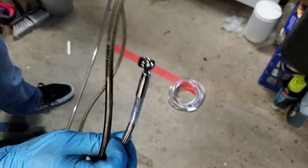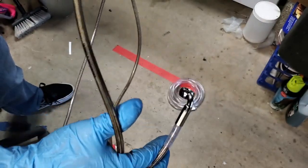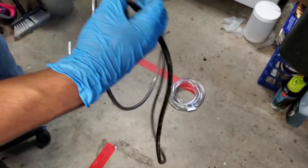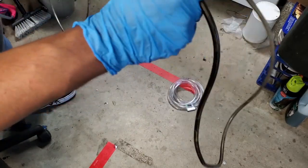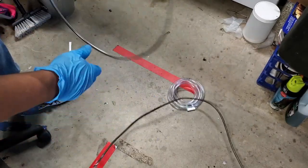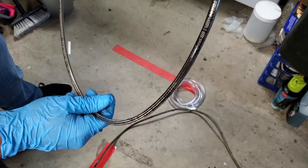So that's just too long for the 12-inch apes. Like I said, I think you could probably have gotten away with putting 18-inch apes on this bike with this cable, but ultimately too long and it looks like crap. So out with the old, in with the new.